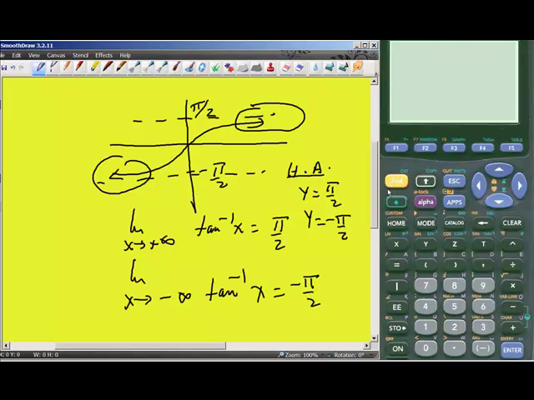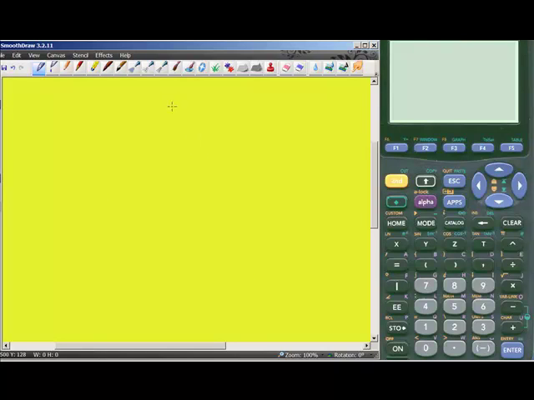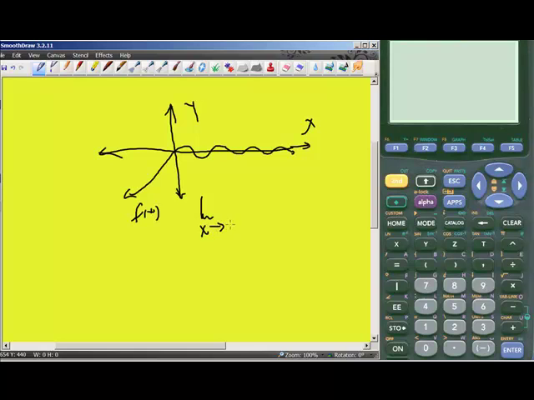Now, the other thing you need to know about horizontal asymptotes before we go on doing some problems is this. Just because you can have a curve like this, let's say we have a curve that comes up and gets closer and closer to 0. Let's call this one our f of x. That's my x and that's my y. Now the limit as x goes to positive infinity of f of x is equal to 0. So I have a horizontal asymptote at y is equal to 0, even though the curve crosses the x-axis, it eventually flattens out on the x-axis.